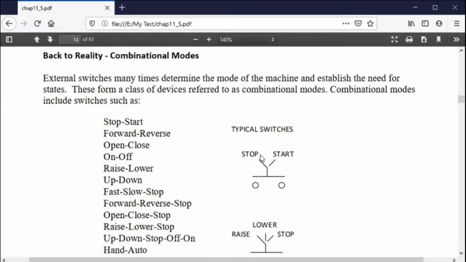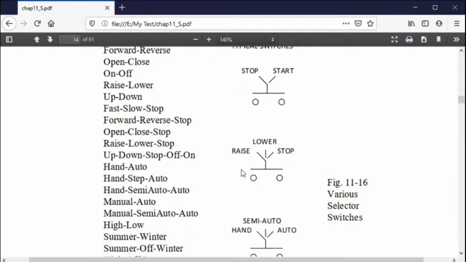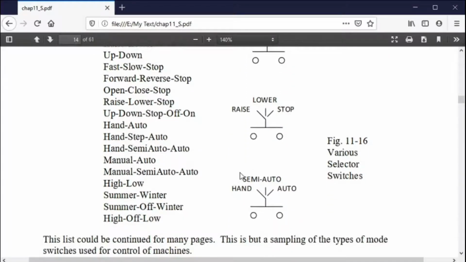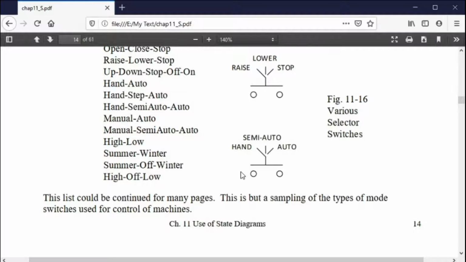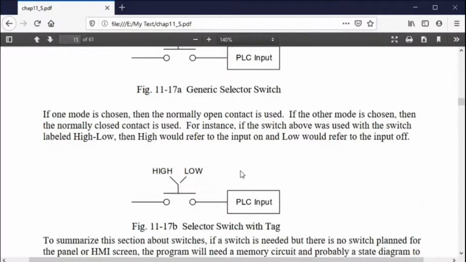Many times you have switches in your program for a specific reason, and they're there. But sometimes you come up to this: I don't have a switch. And when you don't have a switch, you create a memory circuit, and then you start thinking, what does it take to get to this memory step? What does it take to get to the next memory step? What does it take to get from step to step to step? That's where state diagrams really become powerful, in that you can now start drawing these circles and arrows and go from step to step to step, and that's what the lily pad or the circle is about. Okay, so need a switch, don't have a switch, think state diagram.